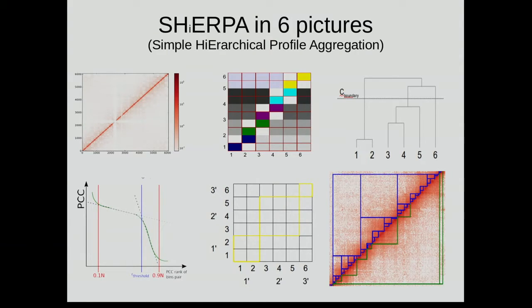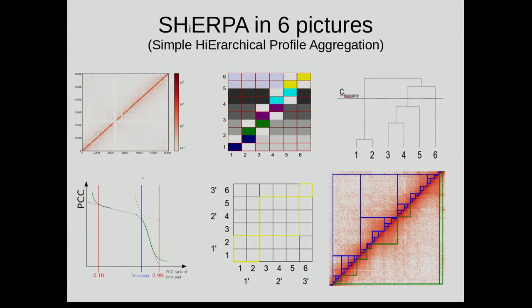So this is what we now call Sherpa, which stands for Simple Hierarchical Profile Aggregation. And I won't really give you details, but the basic idea is you start with the matrix, you go into a covariance or normalized covariance matrix, where basically you can think of every entry in the matrix as a Pearson correlation between two vectors. So this boosts the signal, and we are using information about the context from the whole vector instead of just this one Mij entry.